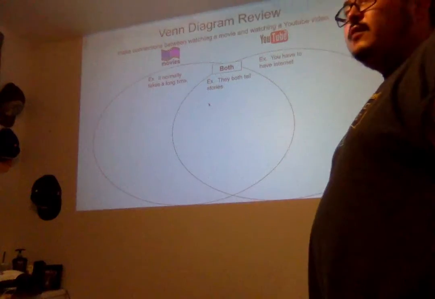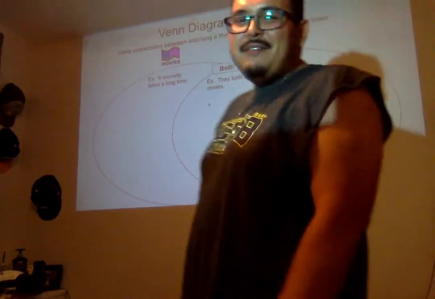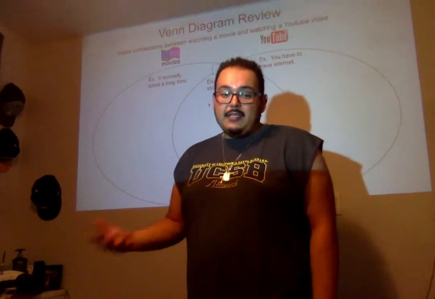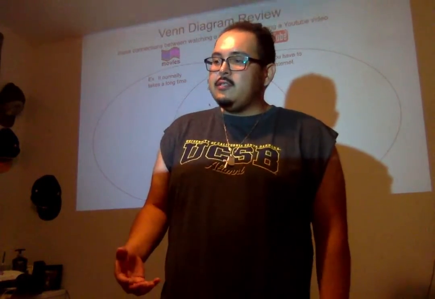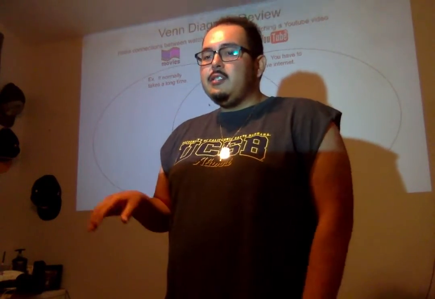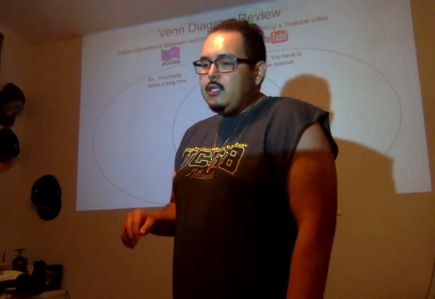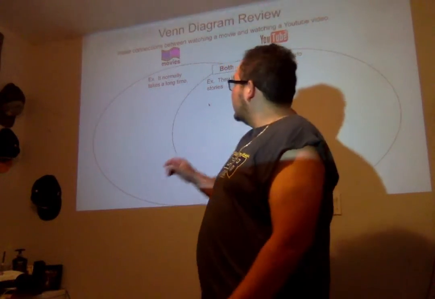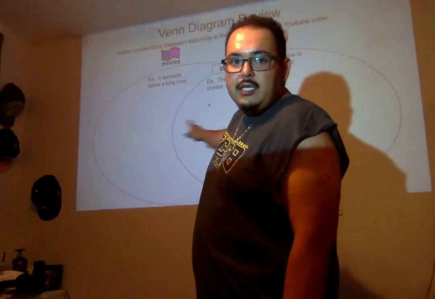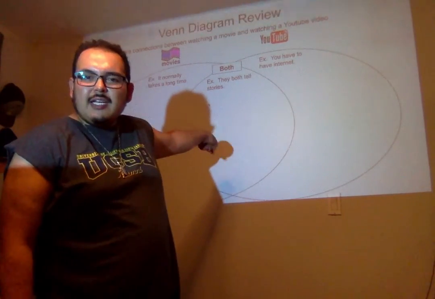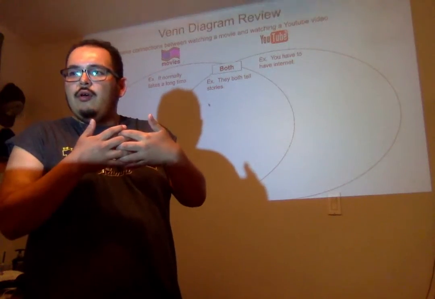And now for YouTube videos, you have to have internet. Yeah, that's one of the things with YouTube that we have to have. We have to have internet so that we could be able to use that resource. Let's go ahead. I want you to talk really quickly with your elbow partner, the person sitting next to you. Go ahead and speak with them, get a little conversation going real quick to make statements about movies, about the YouTube video, and then think of some that kind of mix into both. All right. Thank you.